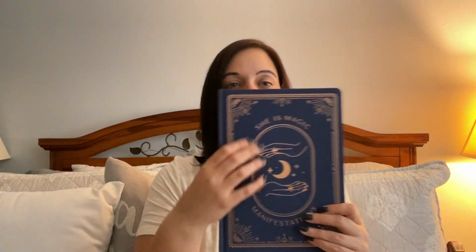I'm super excited about this because I really think I'm going to use this as part of my tarot practice to record tarot spreads, and this way I can note the date on here, and I don't have to feel that pressure of writing in this book every day. It's a nice size, and it has this beautiful cover. It's just nice to feel, and the format's going to work perfectly for me. So that's definitely something that I'm excited about getting started with and adding to my practice.